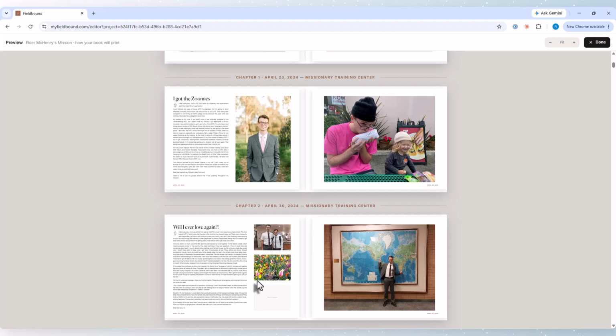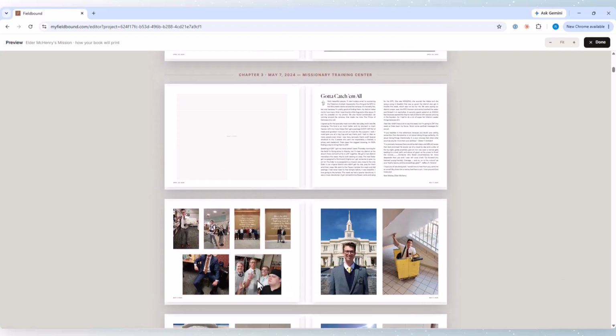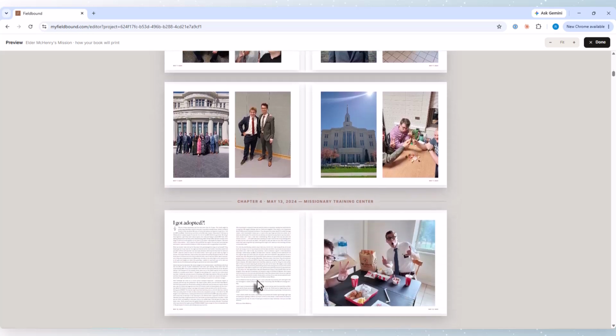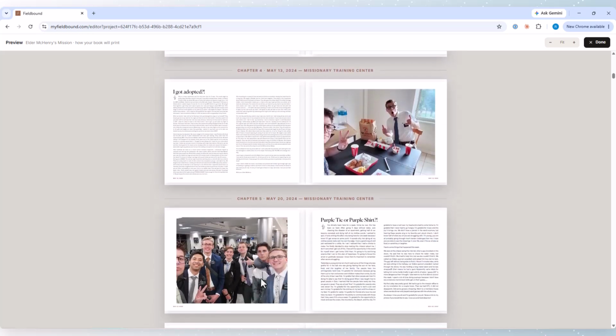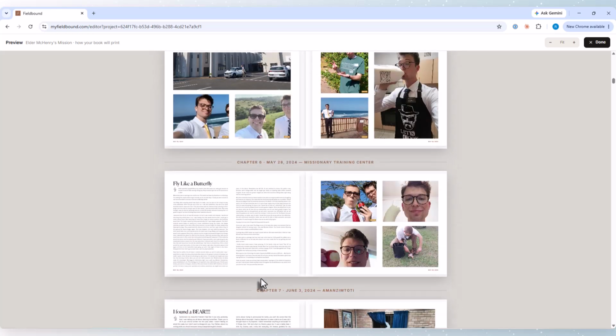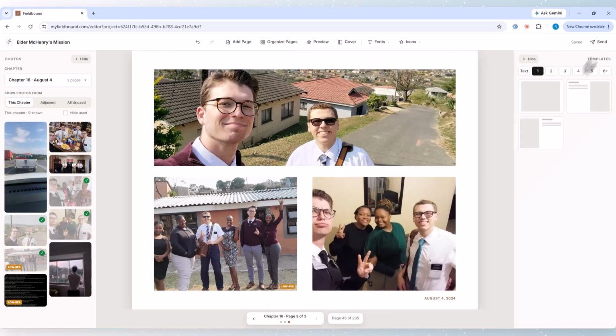That'll give you an idea about where you may want to make some changes, and just start getting a general sense. Is this a nice layout? Does it have the right mix of hero images and templates that maybe use a lot of photos? And just work your way through. Once you like the book, you've designed the cover, you've chosen your fonts, the icons are how you want them, and the number of pages is the right mix.